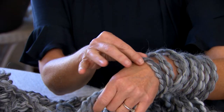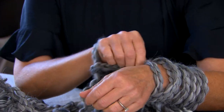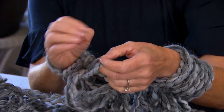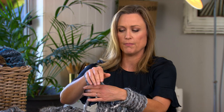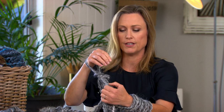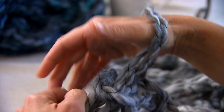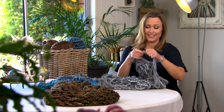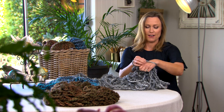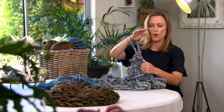Casting off is the knitting term for finishing and ending it. The neatest way to do this is to knit a stitch like we've done before, just thread it over the top, put the loop onto your other arm, and then do the same again for the second stitch. Now you have two stitches on your other arm. With the back stitch, lift it over the top of the front stitch, just let it go, and give that yarn a gentle tug. For the very last stitch, knit it over the top, pop it onto your arm, lift the back one over and you've got one final loop.